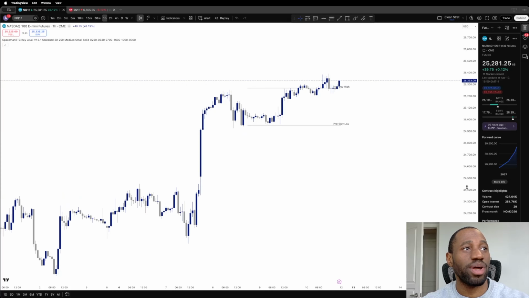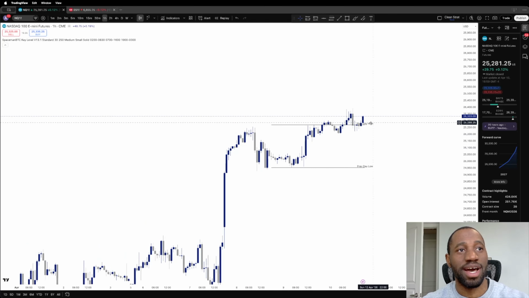As we take a look at the 1-hour time frame, closing above the previous day high, one of the big reasons for this was that Taiwan Semiconductor released earnings. So tech overall, chips and so on, had a very, very strong day. And this is why we had a discrepancy between the Nasdaq and the ES. They do share a lot of stocks, but since Nasdaq is just tech, that's why we were able to have a much stronger day than the ES.